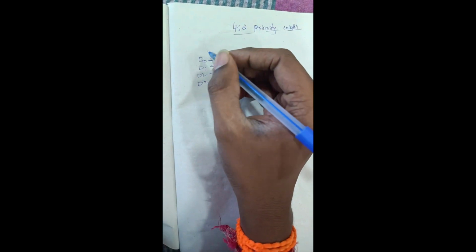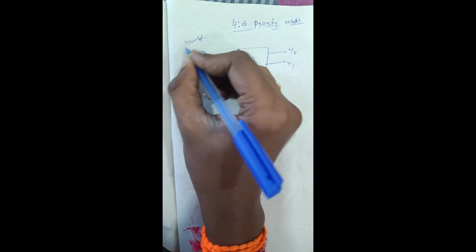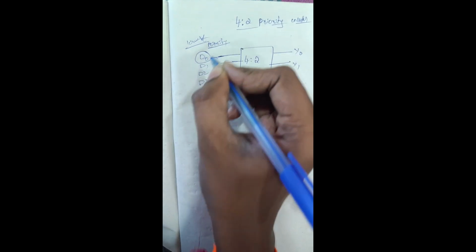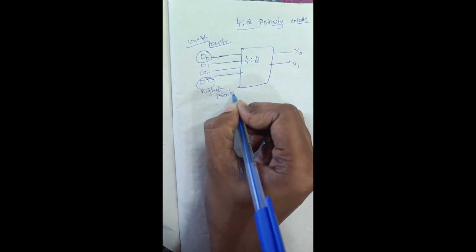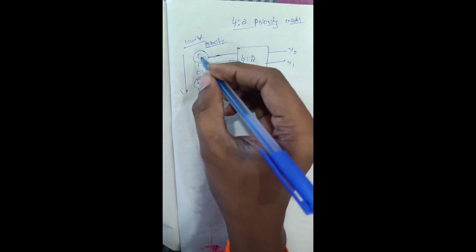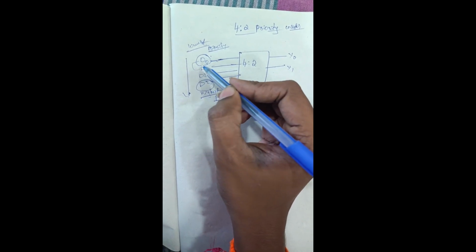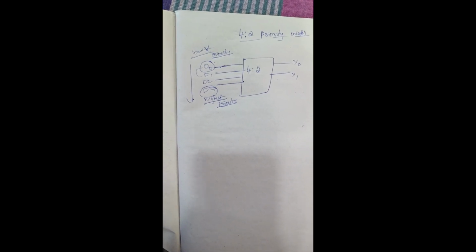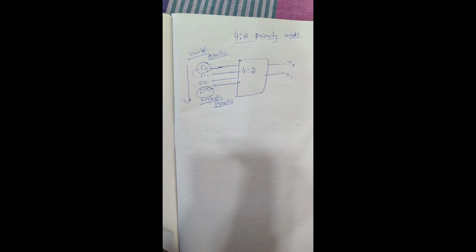Now let us verify this. How I am saying highest priority means, suppose d0 has the lowest priority and d3 has the highest priority. So when we go from top to bottom, the priority increases from d0 to d3. That means if we compare d0 with d1, d1 has higher priority than d0. Then irrespective of the d0 value, if d1 is logic high, that means 1, then d1 will be selected as the output. In this way the priority encoder works.